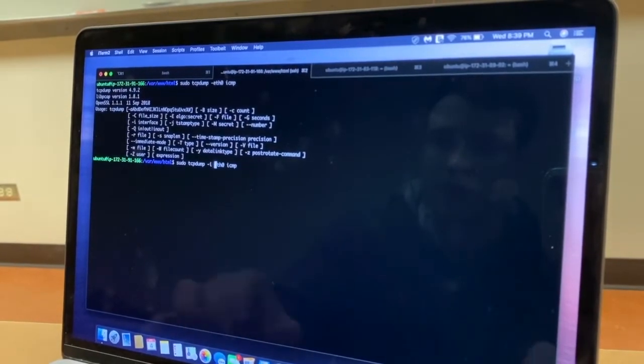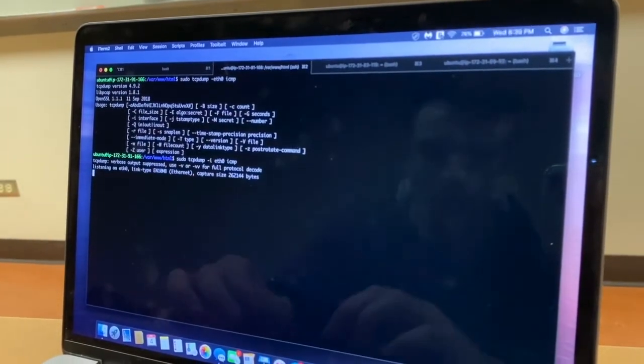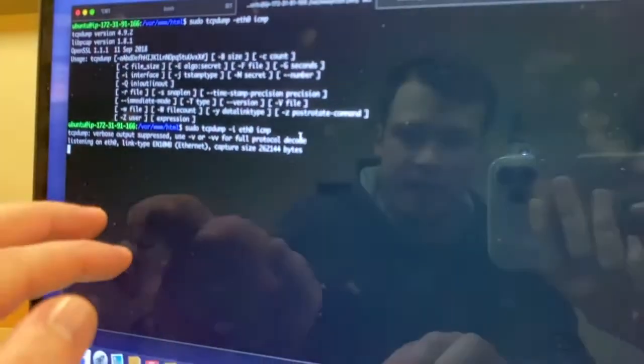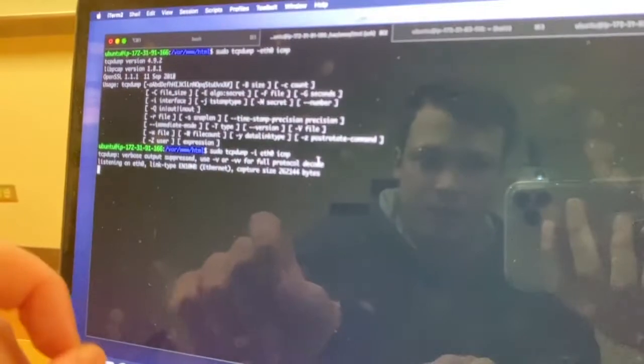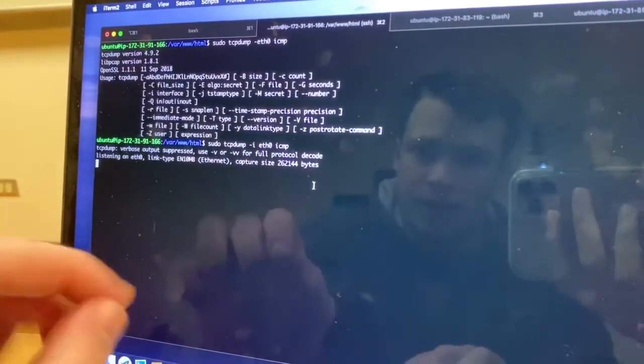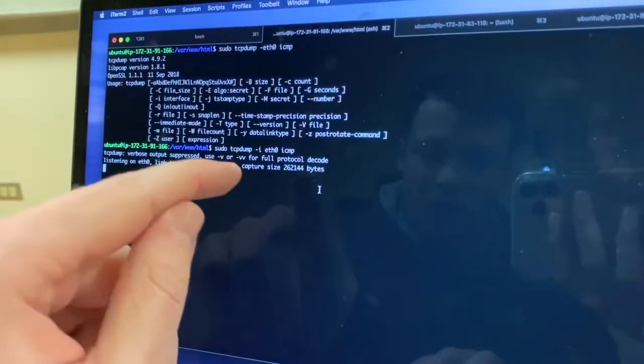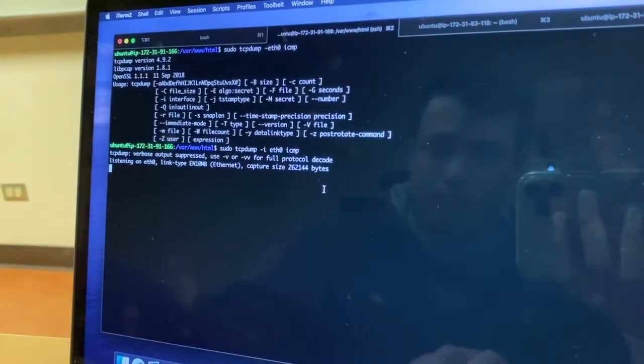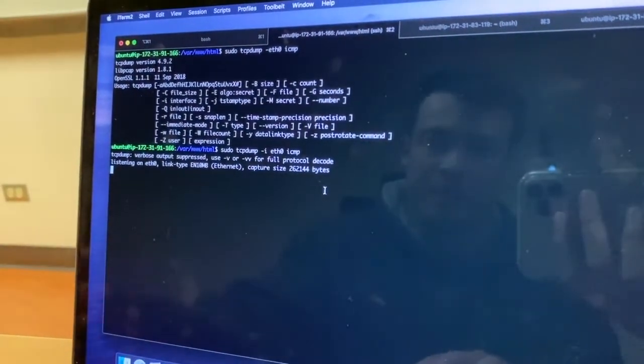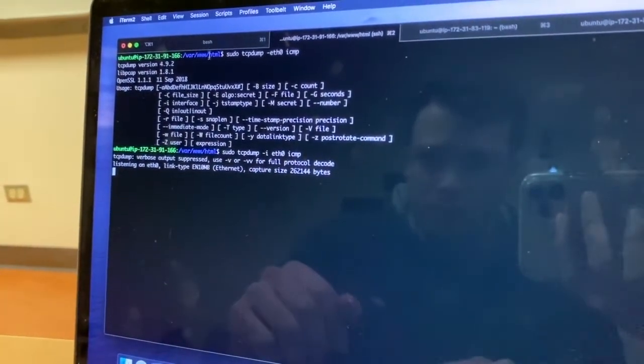I need to specify the interface. Now it is listening for ICMP packets that are going to be coming in. These ICMP packets are going to be from a program called ping. Ping sends out ICMP packets.